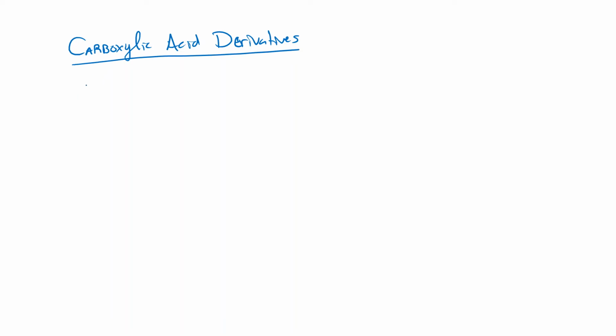There are 4 that you're going to need to know. The first one is an acid chloride. You can also have acid bromides, acid fluorides, right, or acid iodides. But most of the things that you're going to come across are going to be acid chlorides, right? Most of the time, those are the easiest ones to make.